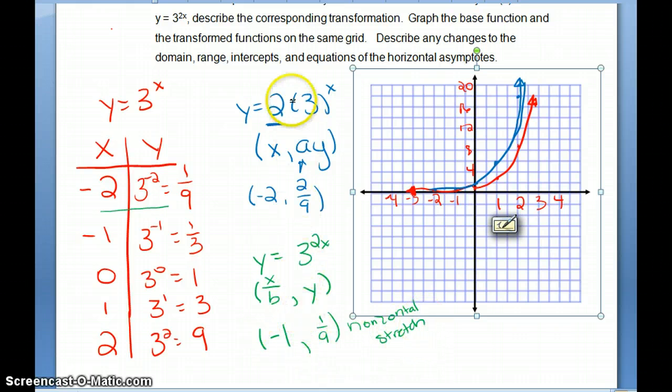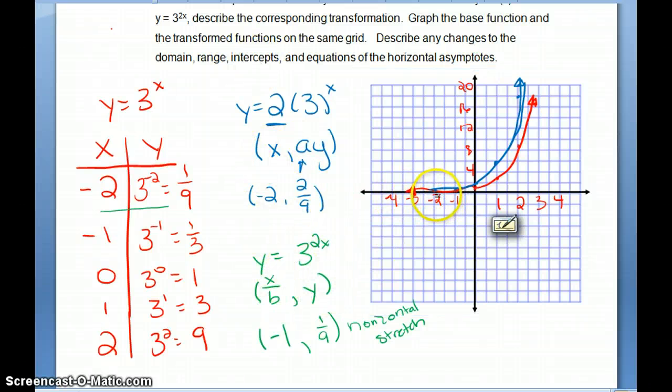Okay, so this one's even a little bit harder to see. So what we can do then is look at that x value. So here we're at negative 2, so this one is a little bit harder to see because normally we would be moving up and down, but this one will be moving left and right. So here when we have negative 2 and 1 over 9, you're going to divide the x value by 2, so in this one we're just going to cut it in half. So negative 2 cut in half, so that's actually moving over here.